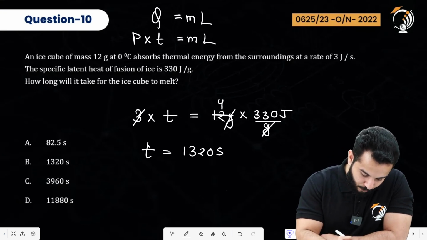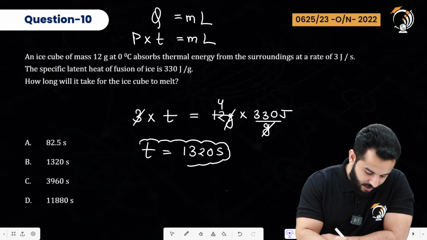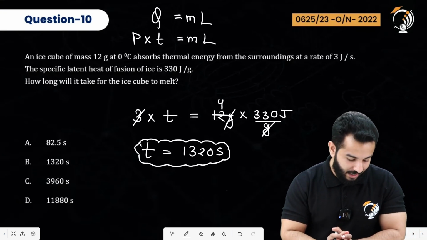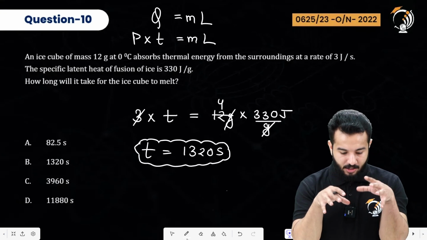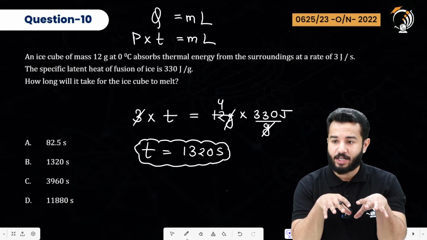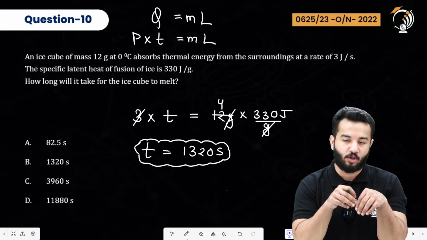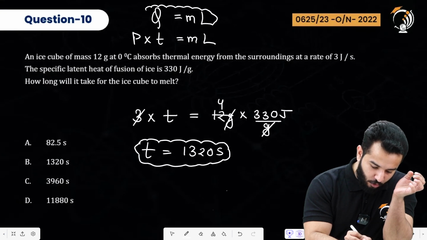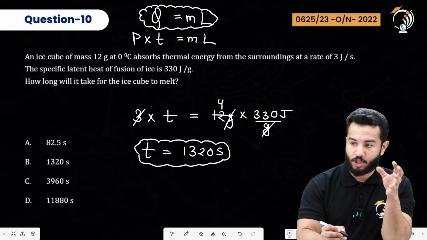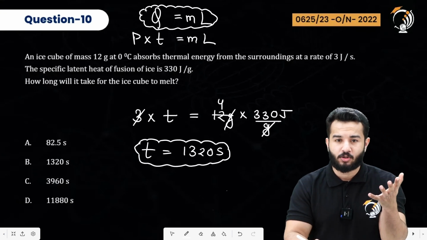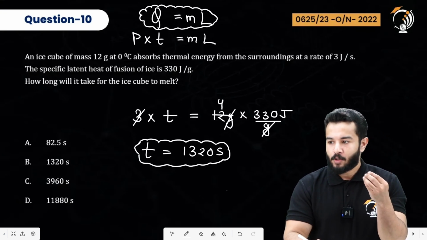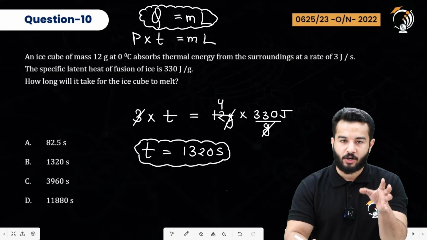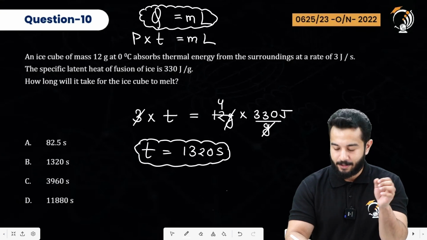1320 seconds. So please note one point: earlier, when we were talking about latent heat of fusion, I said that probably that will not come, but in some questions, especially in extended papers, we are seeing such questions. So please do note that whenever you see latent heat of fusion or latent heat of vaporization, you are just going to use M into L. Don't use M C delta T over here, right? You can also remember it because during the change of state, temperature is not going to change. Temperature will remain constant, right?